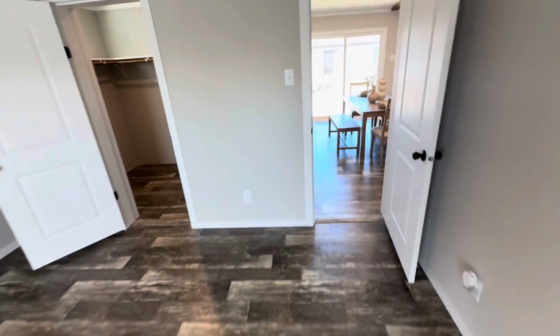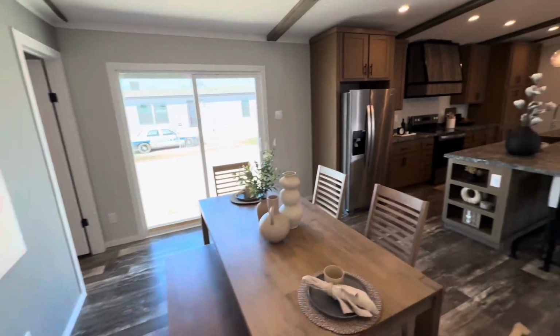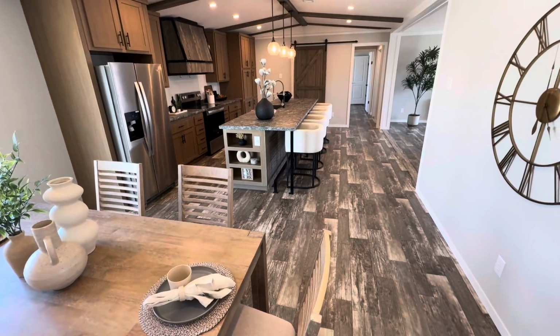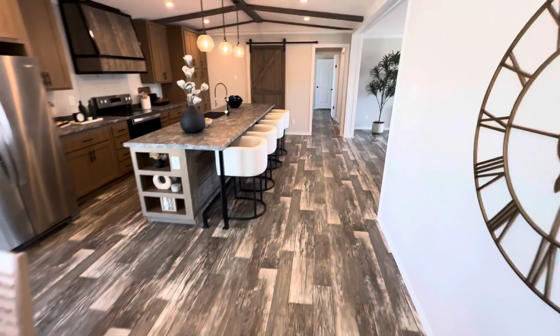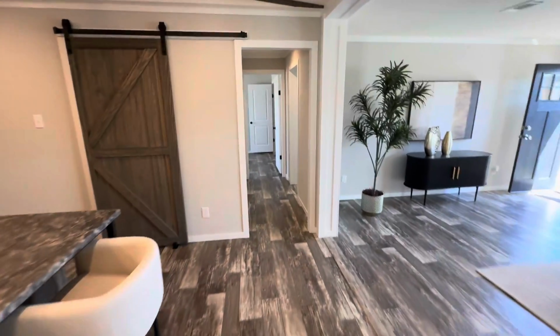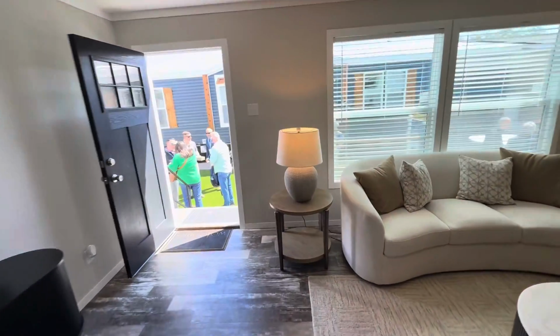So guys, the Creole model here, the 2025 Biloxi, Mississippi manufactured home show, it's a hot model. People are talking about this. They were talking about this during the coffee hour before the show started, and I had to get in here before everybody wants to start filming it. As you can see, this one definitely pops from start to finish. So we have a line out here of people who wanted to get in, so we'll wrap this up.